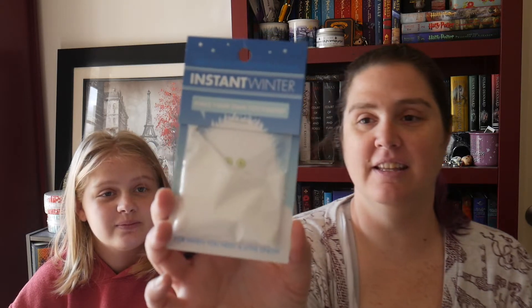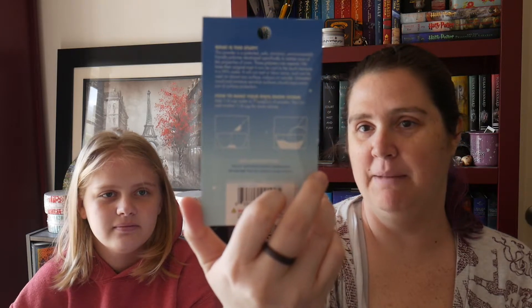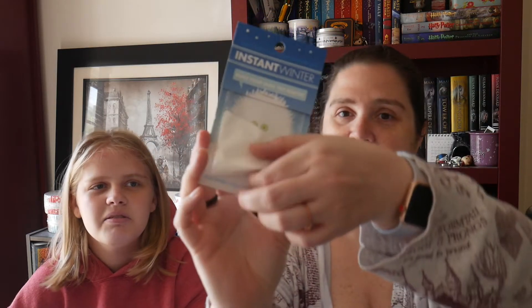So here's the thing — you add water to it and it makes snow. Yeah, it's the same thing that you put in diapers. Ew. It's not weird that I know that. It's disgusting though. Not if you think about it — it's not used, so how is it disgusting? Are you going to pee in it to make it fluff? No. This is the stuff they put in diapers to absorb. It's gross. How is that gross? Because it is.